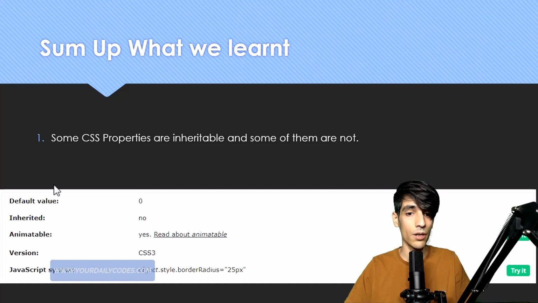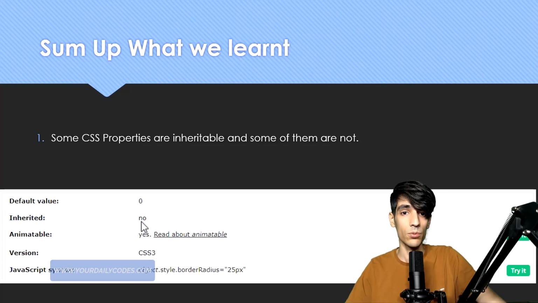For justify content it is something else. For align items it is stretch. For anything. And therefore, all of them have something called inherited. For example, for border radius it is no, because when we assign border radius to a div, the items inside that will not inherit that border radius from the div.